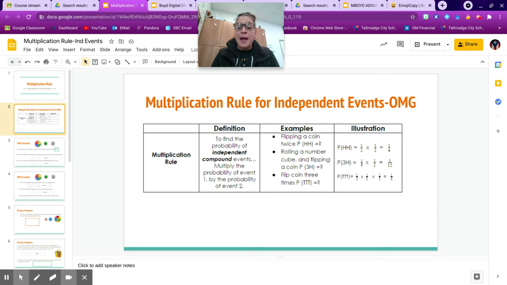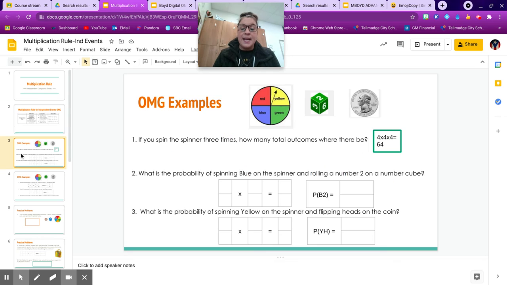Remember, when we multiply fractions, all we're going to do is multiply numerator times numerator, and multiply the denominator times the denominator. This might also be good practice for you to use your ABC button on your calculator. All right, so that's what you're going to practice today. You're going to go through the slides. You're going to find the probability of each event separately, then multiply them together to find the probability of the event happening together. I'm going to do a couple more examples for you, then I'm going to let y'all work on your own.